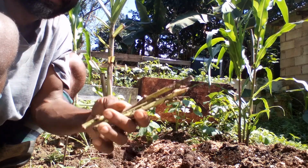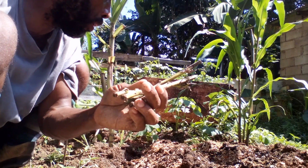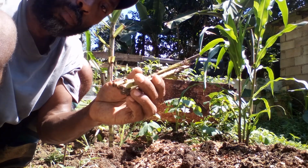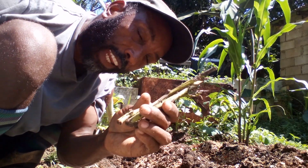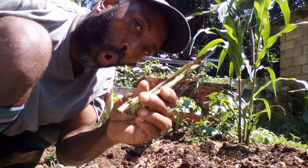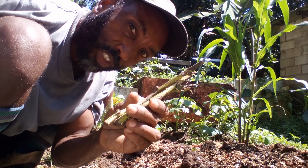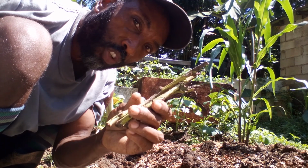Right, it is time to plant. So I'm just going to use the machete, sink a hole, put one inside here. One cocoa full basket. If you don't plant, nothing will grow. If something grows, you have to plant it.